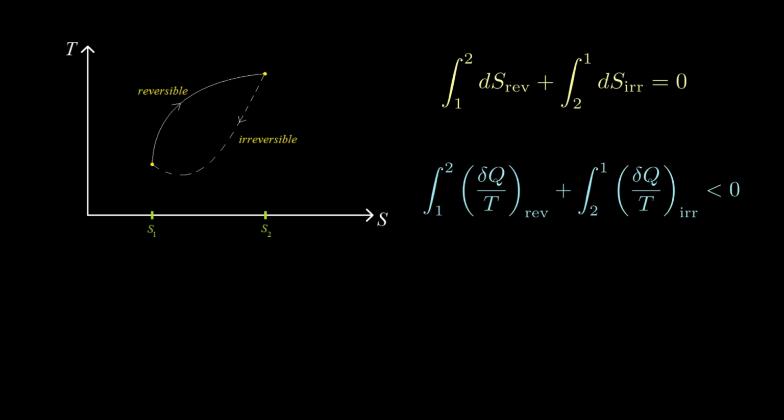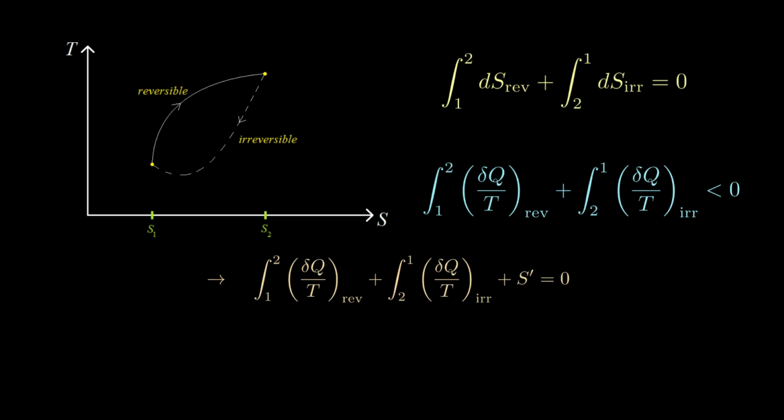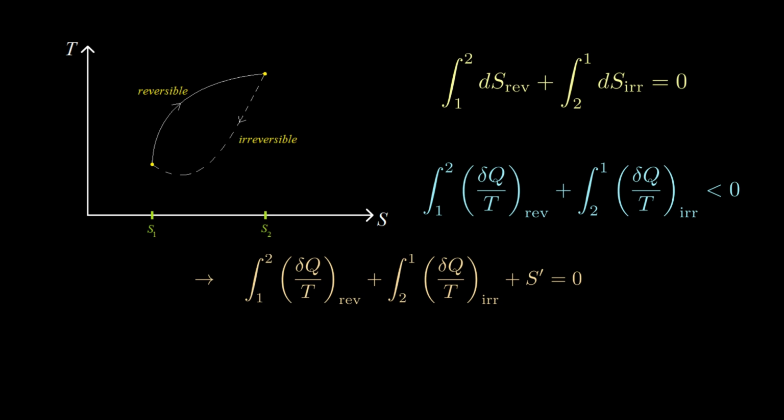To make the cycle go back to its starting point, the left-hand side must be 0. This only happens by adding an extra positive term. That is, we conclude from these two equations that there is some positive entropy term that always appears in irreversible processes, and is represented by S'. In other words, if we compare the integrands, the change of entropy in the irreversible case is always greater than the entropy change normally defined in the ideal reversible processes.